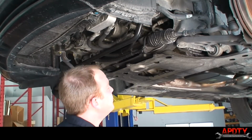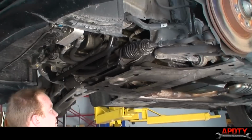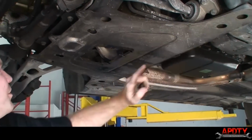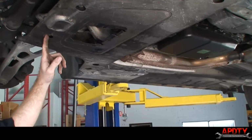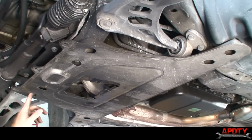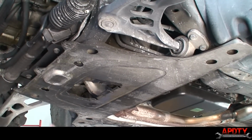And next, we're going to remove this next shield so we can see everything up under here. There are a total of 1, 2, 3, 4, 5, 6, 7, 8 16-millimeter bolts on here. So I've got my impact wrench. I'm just going to zip these off real quick and then take this shield down.